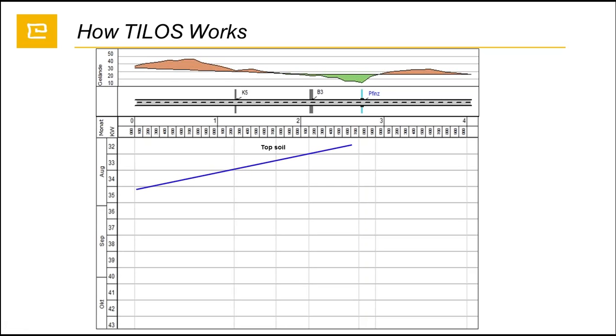So let's say we are starting with the first activity, which is the topsoiling activity, which starts from the left side of the bridge at 2,600 meters and goes back to the beginning of the project at 0 kilometers, and it will take us 3 weeks to complete. After completion, we move our crew to the other side of the bridge, starting from 2,800 meters until the end of the project.